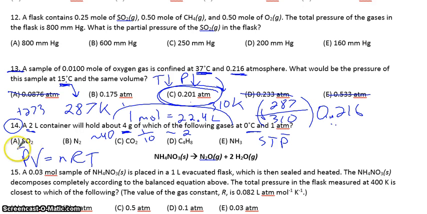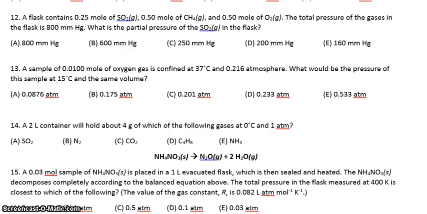And if you take a look at the molar masses of these, you'll find that CO2 has a mass of 44 grams per mole, and CO2 is the one that would match. Notice 44 is a little bigger because we really have 1/11th of a mole. So think about that one. That one is a bit, I should say, not tedious, but you need to know some facts. And number 15 will be a bit tedious.